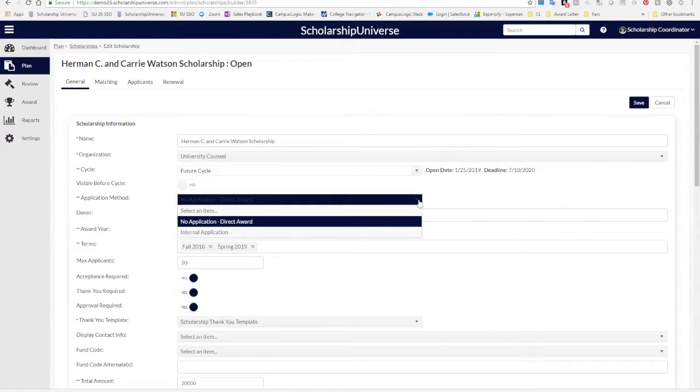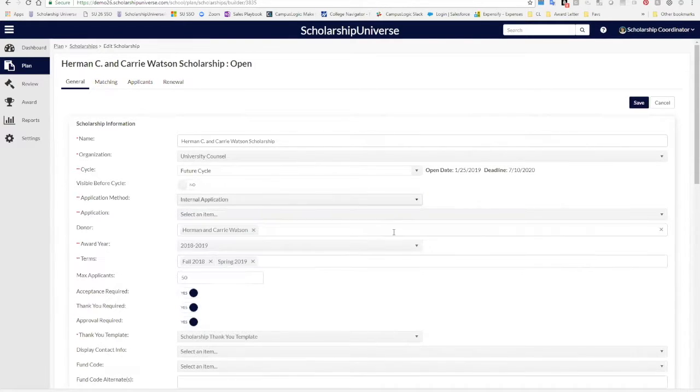You can then use SmartRank, our ranking scheme, to prioritize who you're going to award those scholarships to. So again, with direct award, those are the scholarships students don't actually have to apply for. We'll auto match them based on your eligibility criteria.